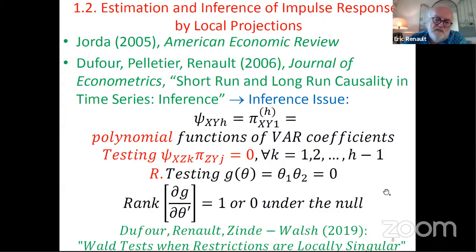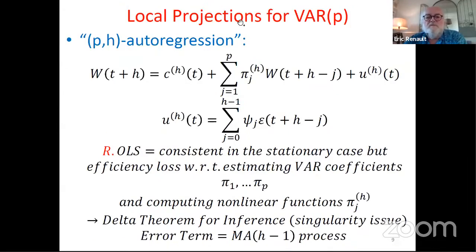We actually show that the Wald test statistic always has a limit distribution, but it is not the standard chi-square. And the problem is that, of course, this distribution is not constant under the null, which makes it a hard task to devise adaptive strategies. So this difficulty of inference is the motivation for this so-called local projection. Local projection is a terminology introduced by Jorda. With Dufour, we say p-h autoregression, where basically you directly work on this regression equation.